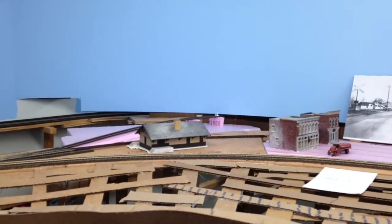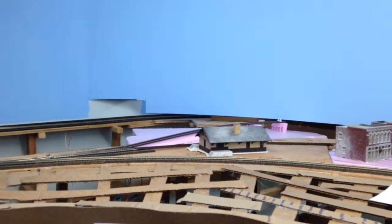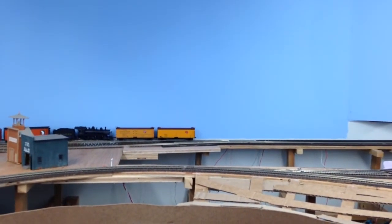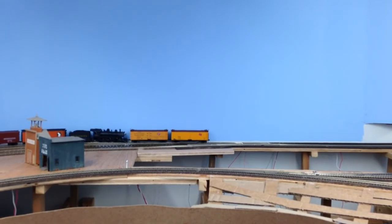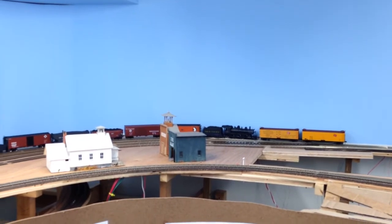We continue to pan left and south. That's Cromwell Station with Lee & Sons Coal Company in the background. In the background next to the wall is the Valley Local. It's sitting in Middletown right now, and it will go through the wall there to come on stage in Wethersfield. This is Middletown Yard. You're coming south. Along the back wall is the line to Berlin and comes into the Middletown Yard from the north.